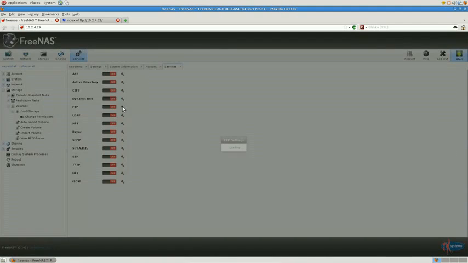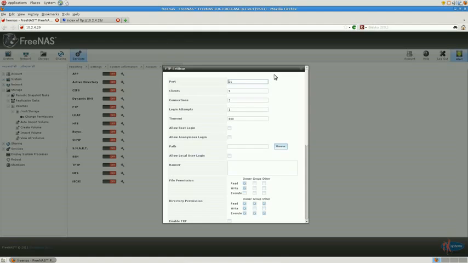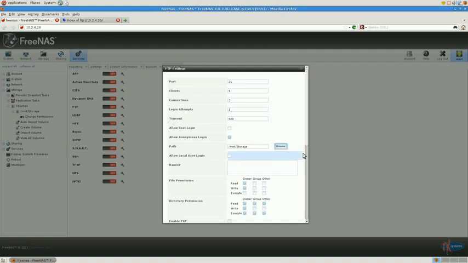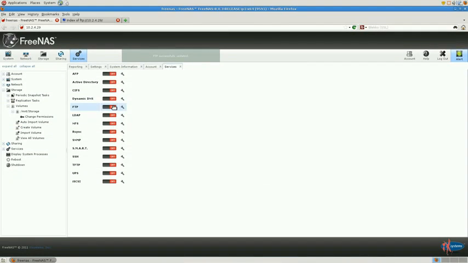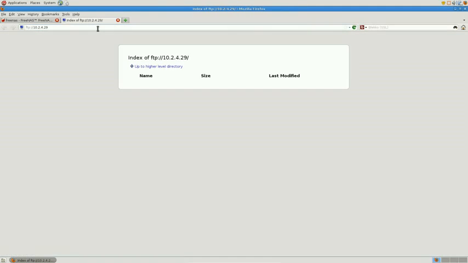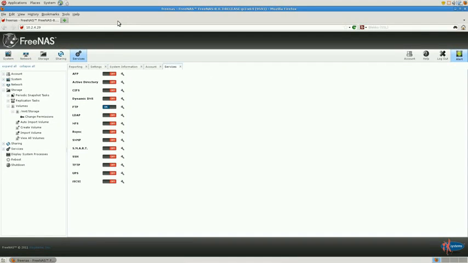Now we'll go back to our Services tab and back into the FTP options. As I mentioned before, setting up for anonymous FTP is very simple. We need to check the Allow Anonymous Login box and enter the path of our desired volume. When we hit OK and then enable the FTP service, we should now be able to connect to the server over FTP using an FTP client or any modern browser. To save time, I'll connect here in Firefox, and we can see that I have accessed only the base directory and mount storage.